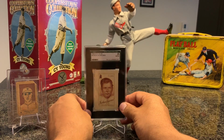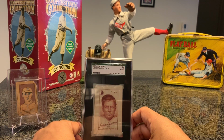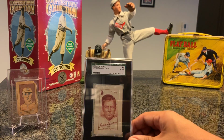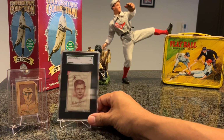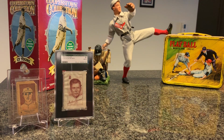The Silk set is comprised of 200 players with names like Ty Cobb, Walter Johnson, Cy Young, Christy Mathewson, Roger Bresnahan. You could find them in Helmar, Old Mill, Red Sun, and Turkey Red tobacco packages. And they had two types of cards. They had the white ones and some that had many colors like red, blues, greens. And as you could tell, they had the T205 pictures on it.